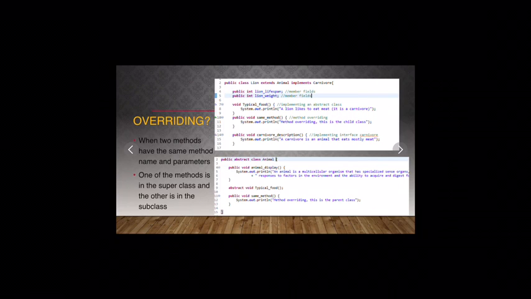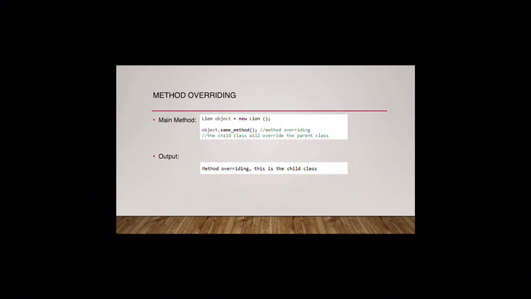That means that if you're calling the same method name when you're instantiating the animal, no, when you are instantiating the lion class, due to this concept of inheritance and method overriding, you should be displaying this is the child class. And in fact, this is true. When you are creating that lion object and calling the same method name, and the program is wondering which one it is going to get, because of inheritance, it should be displaying the child class. When I run this program, it displays method overriding. This is the child class.